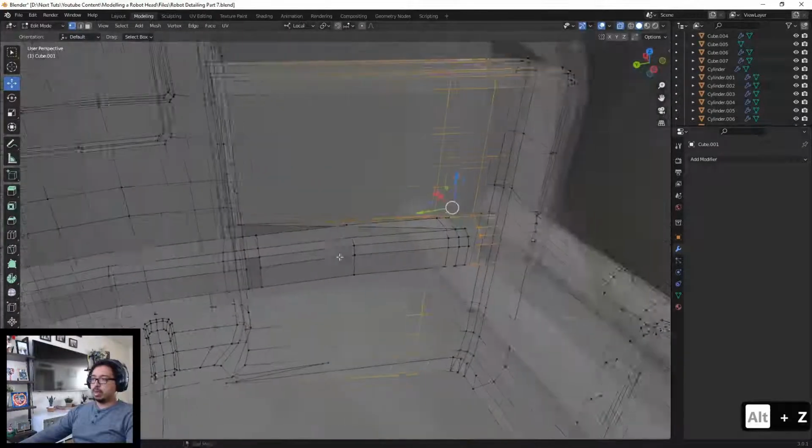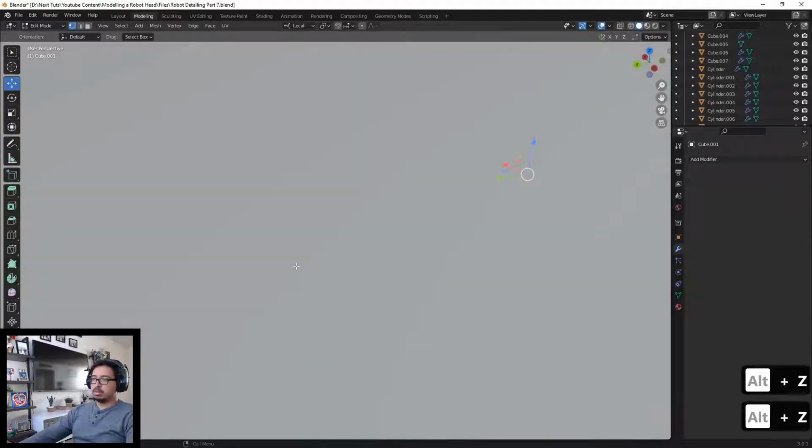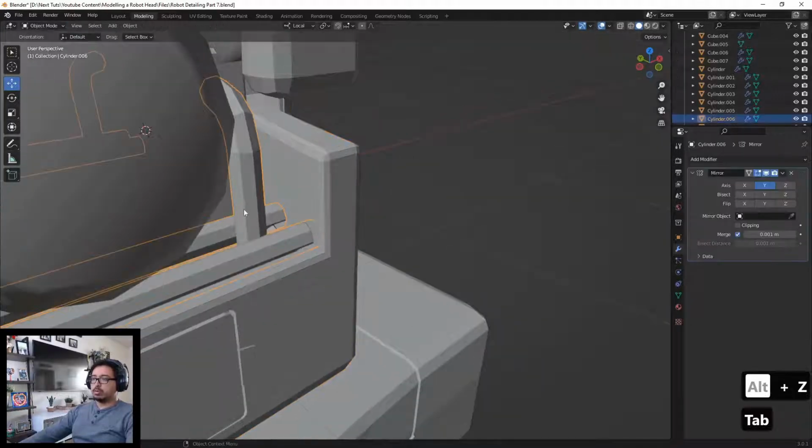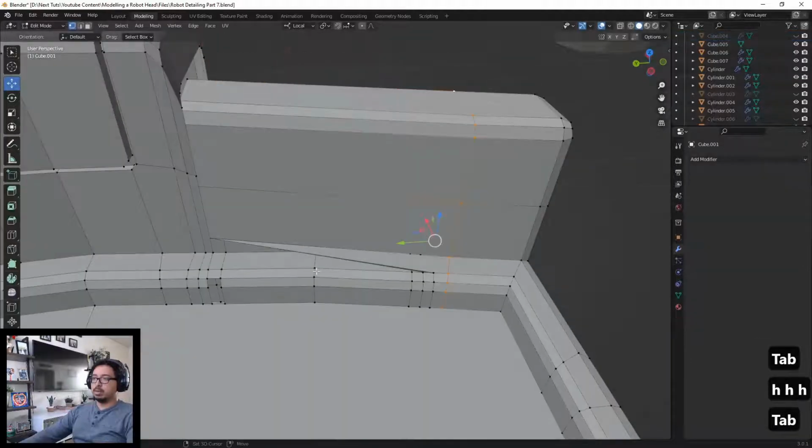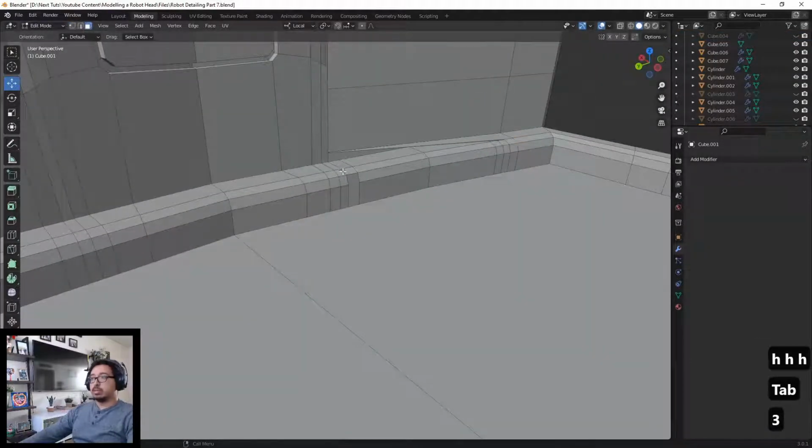So now with that, what we can start doing is fixing kind of some of the areas we have here. All right, so before I start kind of doing that, I'm going to hide a few of these things because we won't really be seeing them right now, at least. I'm going to delete a few extra faces.